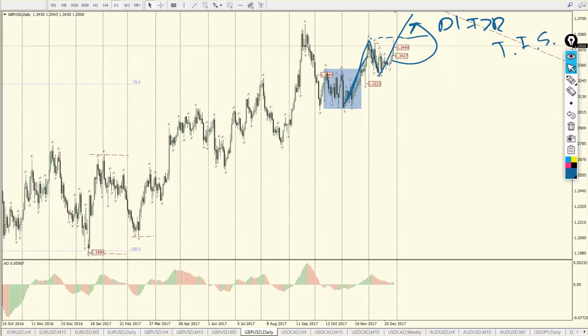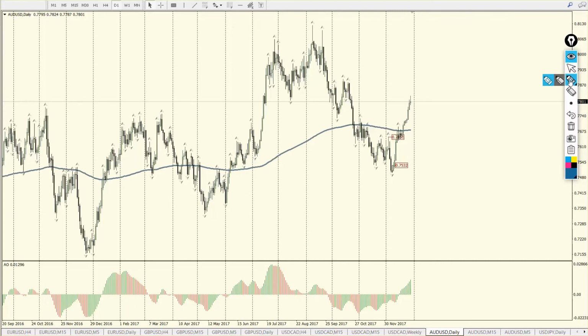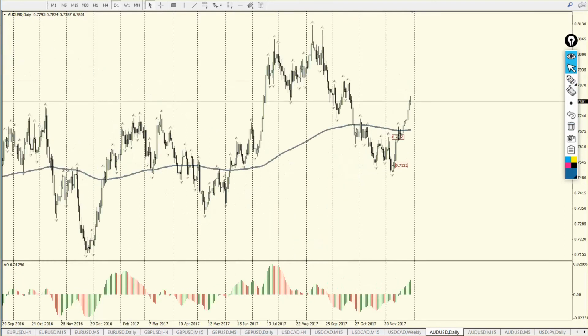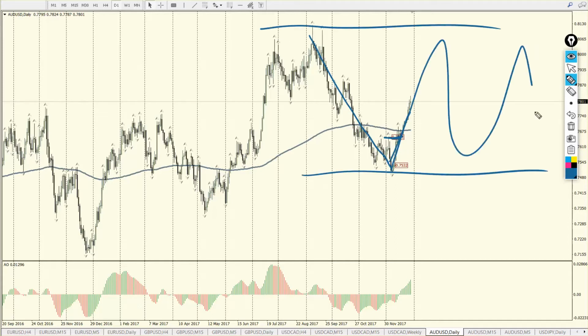Let's go next to the Australian dollar against US dollar. If you remember my last review, I mentioned these 2 points. I'll just go to a smaller time frame. I was saying that this pivot point is protecting the trend down, and once it's broken, I just stay away from this pair and do nothing. Then you can see we proceeded and broke through this reference point, and this reference point was protecting the whole impulse down of D1. So now once it's broken, D1 time frame moved into a flat phase.